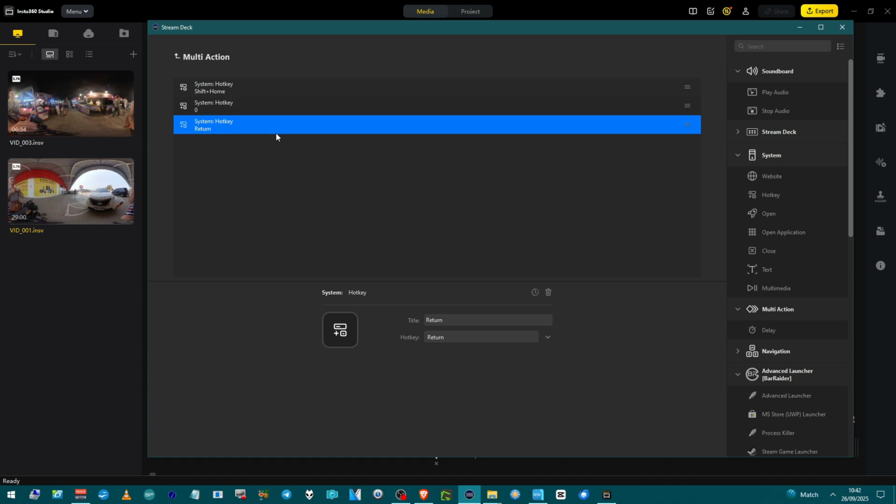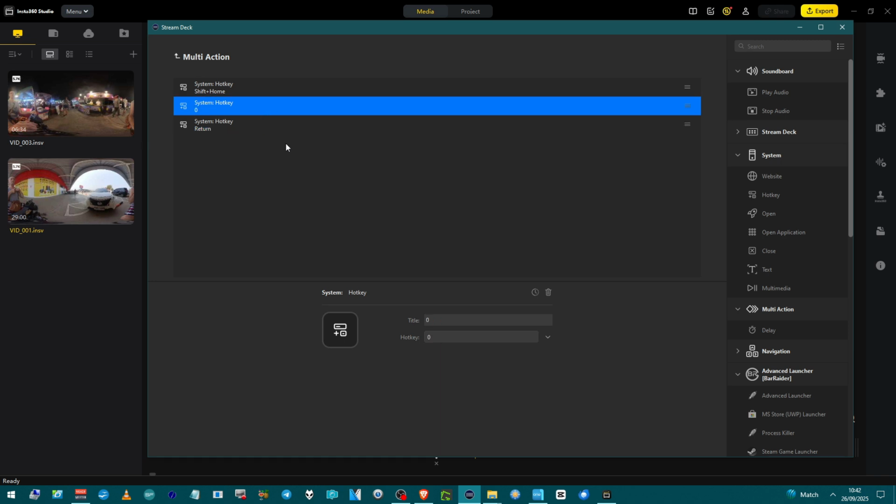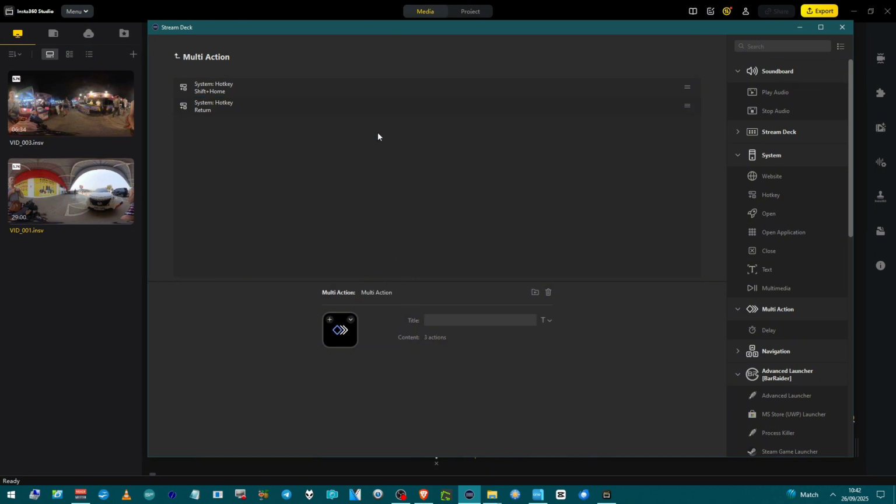Now when you're making the 180, unfortunately you can't type more than one number on this hotkey. So when I type 1, that's it, that's all I get. So what I've done, I'm going to delete that item. I'm going to put in a different hotkey.